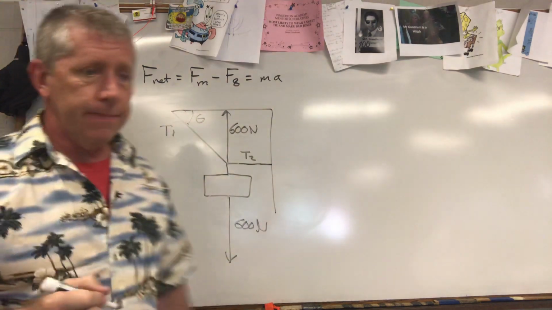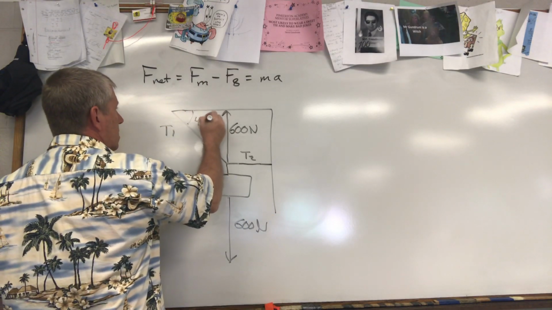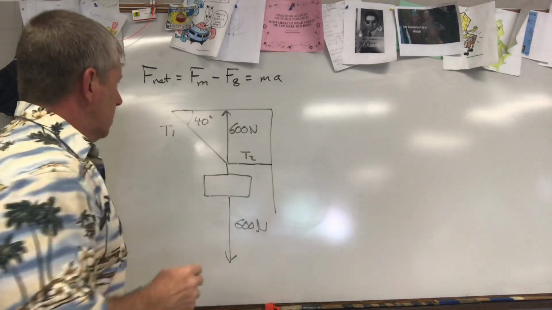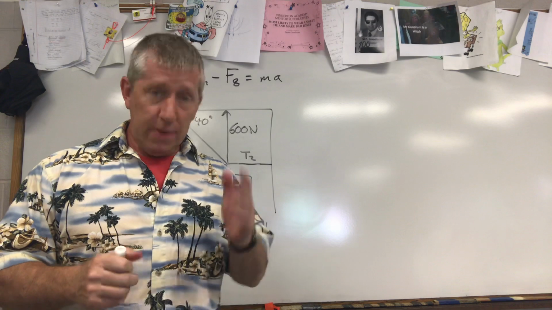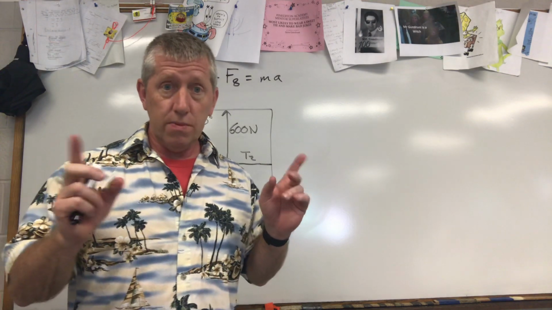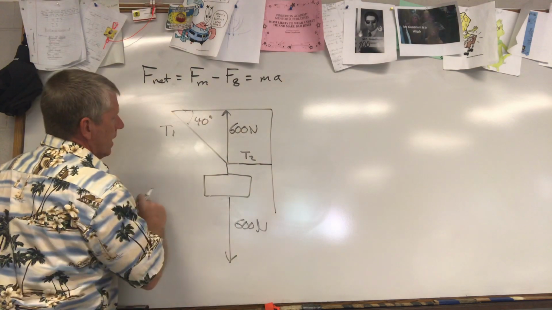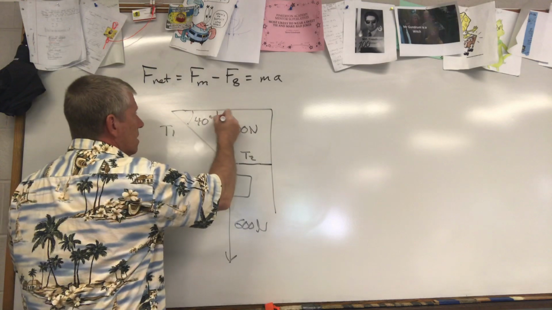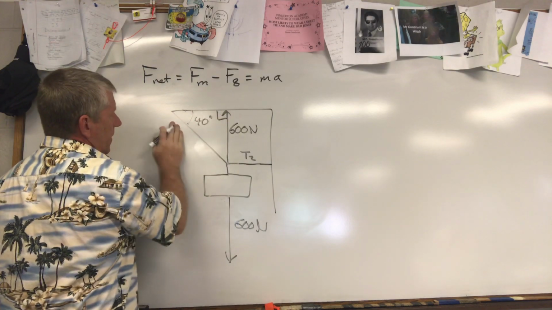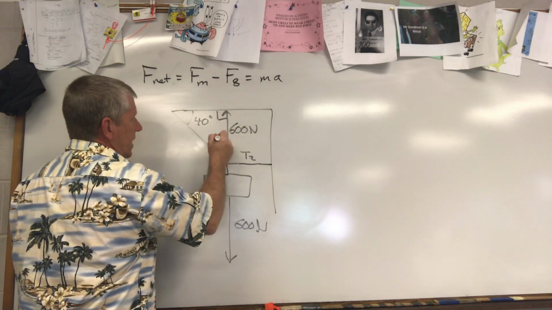That angle there was 40 degrees. This is a 40-degree angle. All right. So now the question is to figure out the tensions in the two cables. I could figure this one out right away. This one is very much like the last problem. We have a right angle, and we want to figure out the hypotenuse from knowing the adjacent side. This angle here is going to be 50.